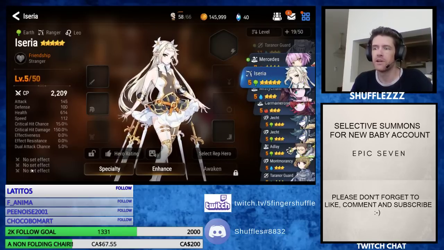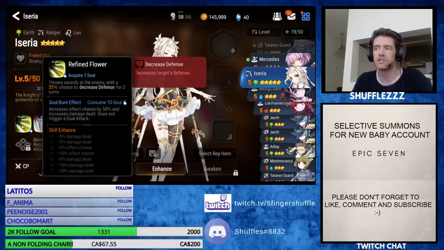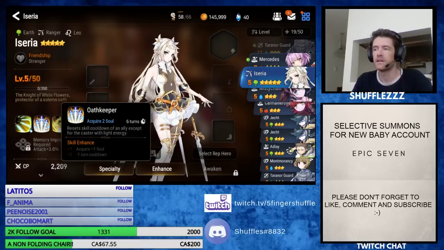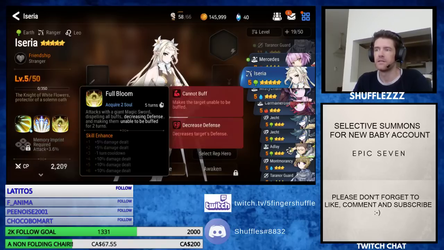I'm going to give you guys a quick rundown of what she does. Throw swords at the enemy with a 35% chance to decrease defense for 2 turns. If you use the soul burn effect, it increases the chance by 50%, which once she's skilled up, basically means it's a guaranteed defense break, which is amazing. Second skill, resets cooldown of an ally except for the caster with light energy. So say you're running her with Angelica with a heal. She uses her heal. You can use this skill to reset the heal and then heal again the very next turn. So, could be really, really crazy combinations with that.